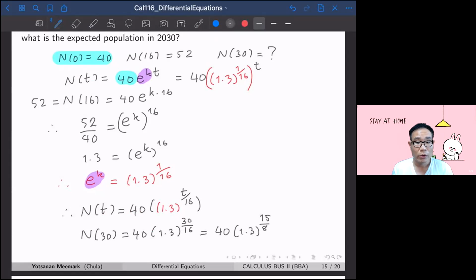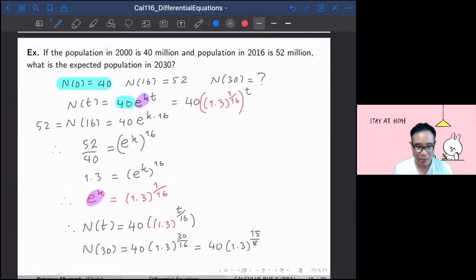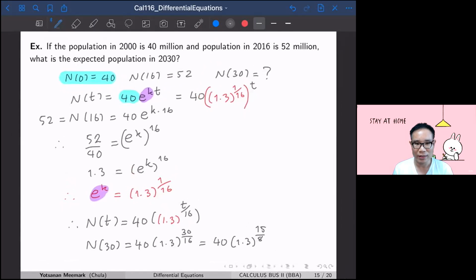Okay, so you see that the thing that's necessary is not going to be k, it's going to be e to the k that you're going to plug in instead. Okay, so I just gave you one example. This one is quite easy. So it's going to be just the population without any restriction.